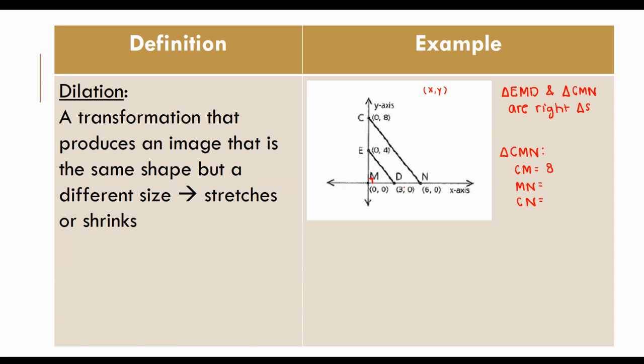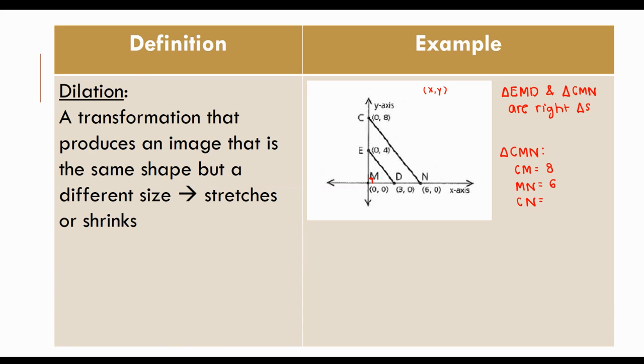So then if I look at the length of MN, notice that that's on the x-axis. So I want to look at the ordered pairs for M and N, but I want to look at the x values. So the first numbers in the ordered pair. Well, at M, it's 0. At N, it's 6. To go from 0 to 6 means that we have a length of 6. So then looking at the segment of CN, it is on a diagonal here. It's slanted. So I can't just count numbers.